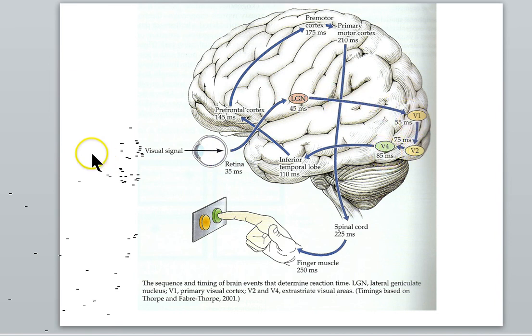So a lot is going on, and we can think of it as a flow of information. Visual information is being analyzed, objects are being recognized, the decision systems are going to now say, yes, go ahead and press the button, and now the actual control of the musculature is going to run the hands, and the hand will push the button. Quarter of a second for that to happen.